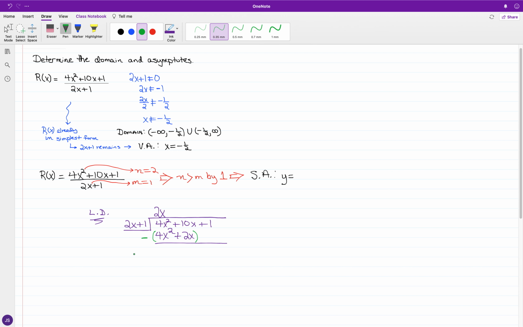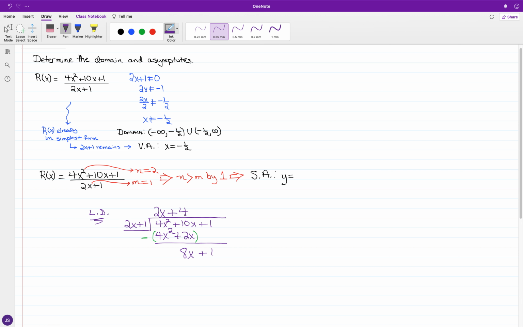And then we have, in the case of distributing subtraction, 4x squared will go out, and then we have 10x minus 2x. So this will become 8x, and now I can bring down the 1. Then we have 2x went into 4x squared 2x times. Now we have 2x going into 8x 4 times.